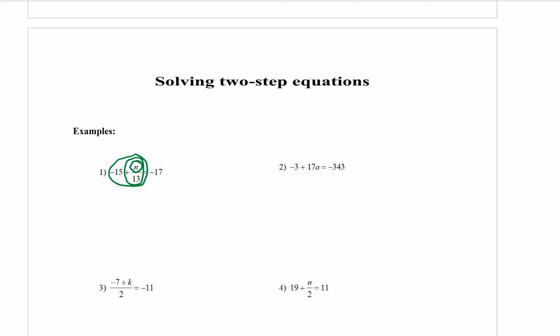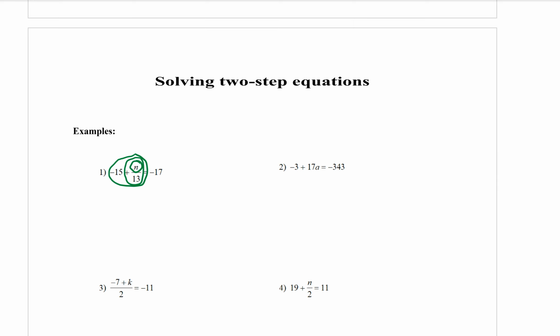Now, this is only a two-step equation. We're not going to get too many more steps, but in the higher levels and into senior maths, you can get lots and lots of steps in these. So it's very important that you can work out the order of how you're going to move things away from your pronumeral. It works a bit like an onion. Your n is the heart of your onion, and you want to peel away the layers to get that n by itself.